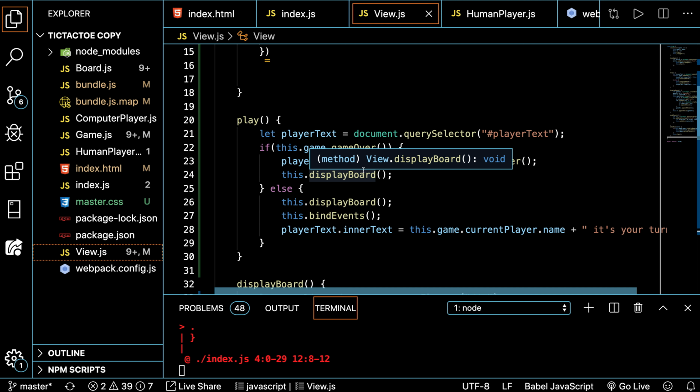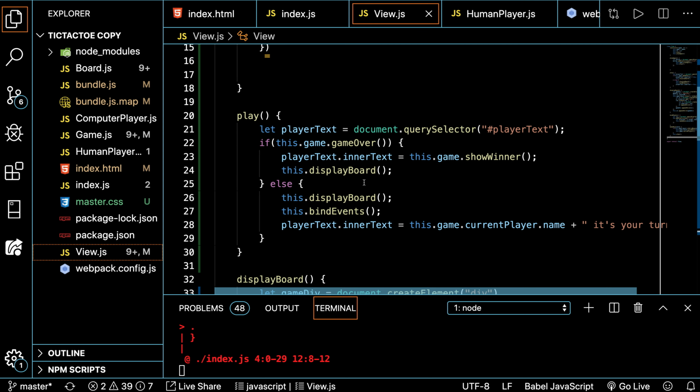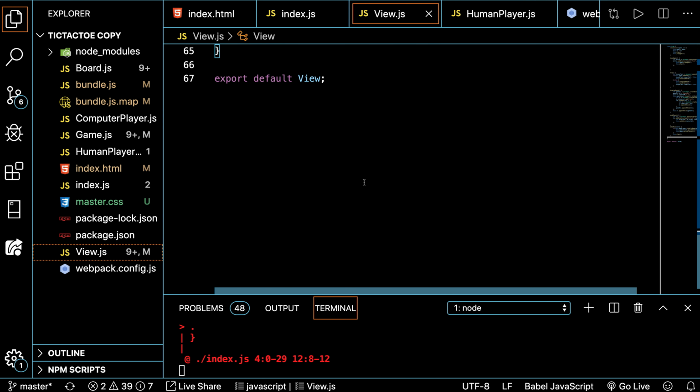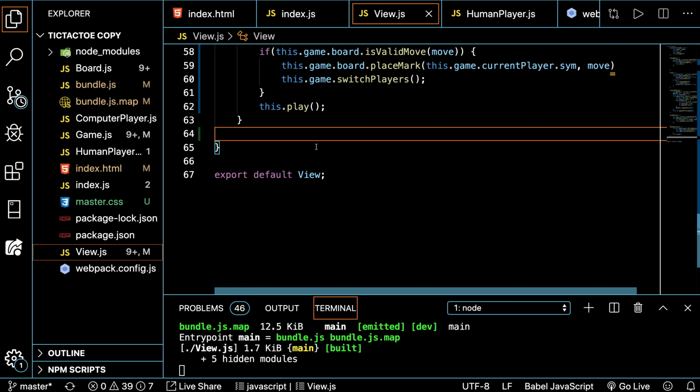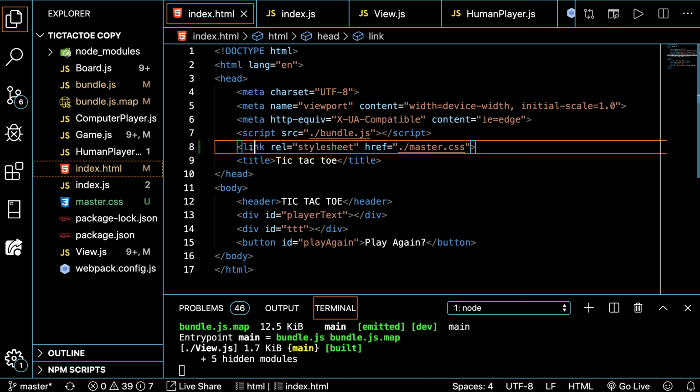Oh, then we also did some styling in the CSS, but I don't think we really need to go over that because that's not the point. And I think I deleted something. What's up? There's a question: how did you link the master CSS to the HTML file? Okay, I can go over that too. I created a link tag with the href pointing to our master.css file on our line 8.